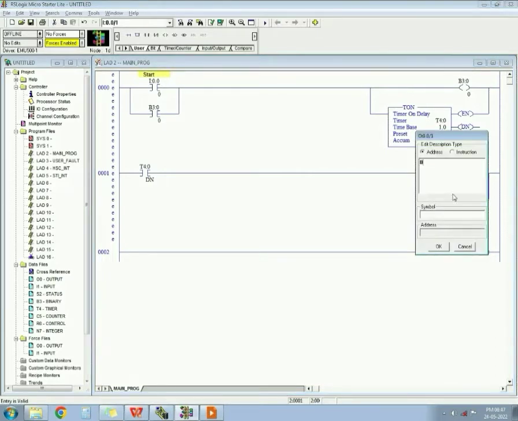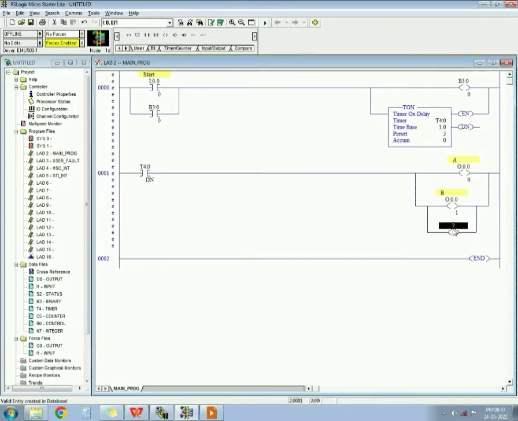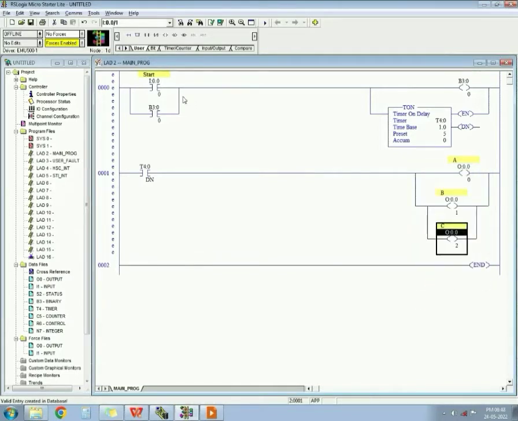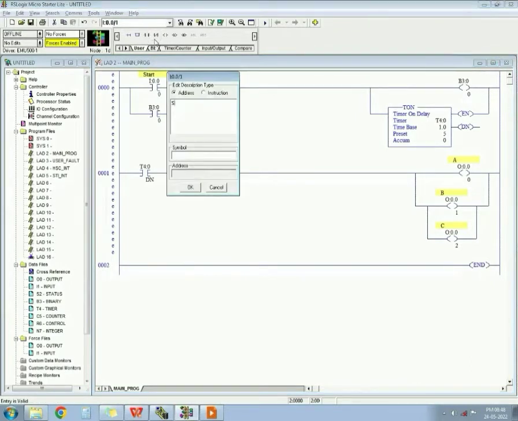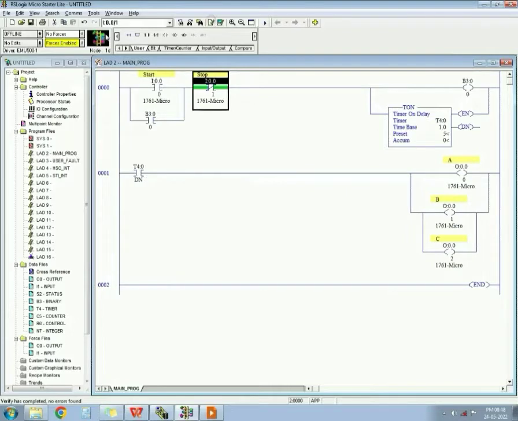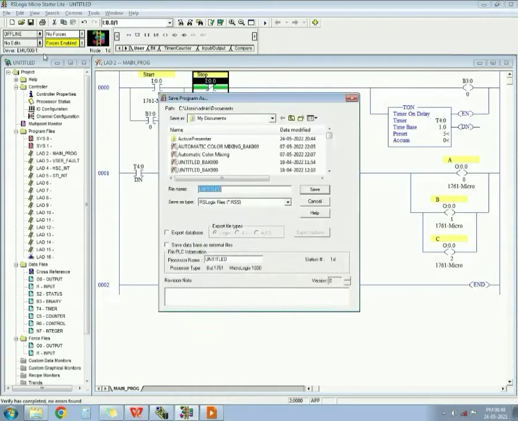This is B and this one is C. So I will take a stop button also. Name it as stop. Okay, so by this our question is over. So we'll check it out by downloading the program.